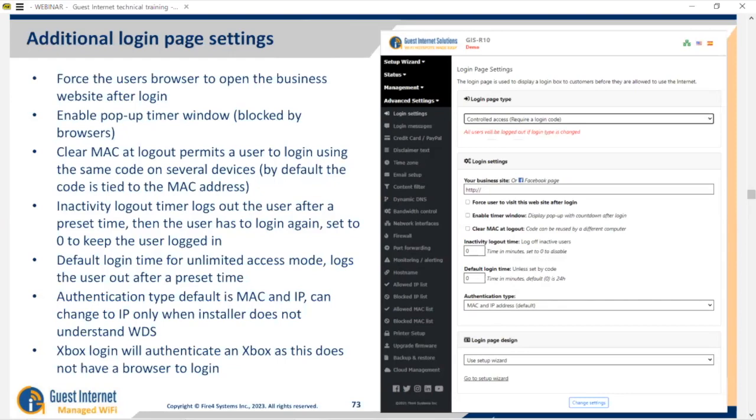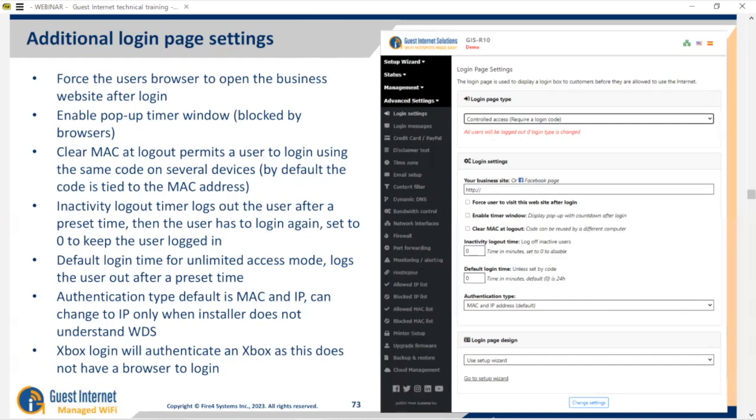For example, in a campground, we may have a point-to-point network which connects a remote location which has an access point. Now, it's necessary to pass the MAC address of the guest computer back to the guest internet gateway in order to authenticate that user.